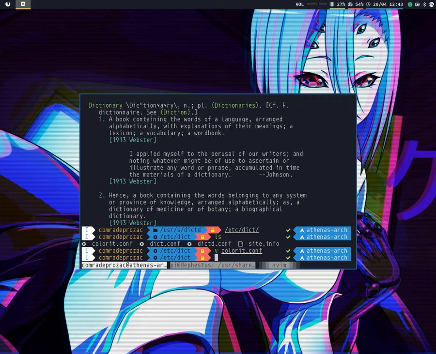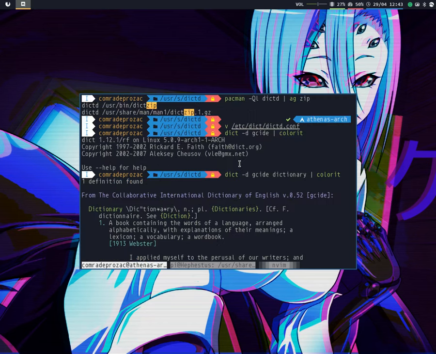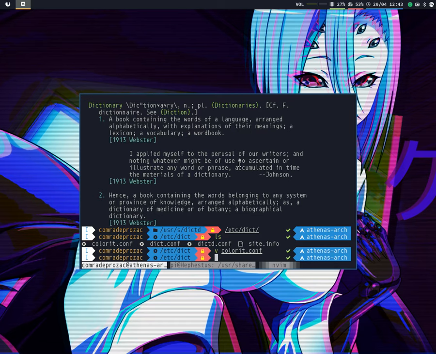This is not the default configuration. If you want to modify it, I recommend you copy colorit.conf into .colorit.rc, so you have your own version. It's where I get these colors, and when you call it, it reads from there. But there's something I really need to show you.